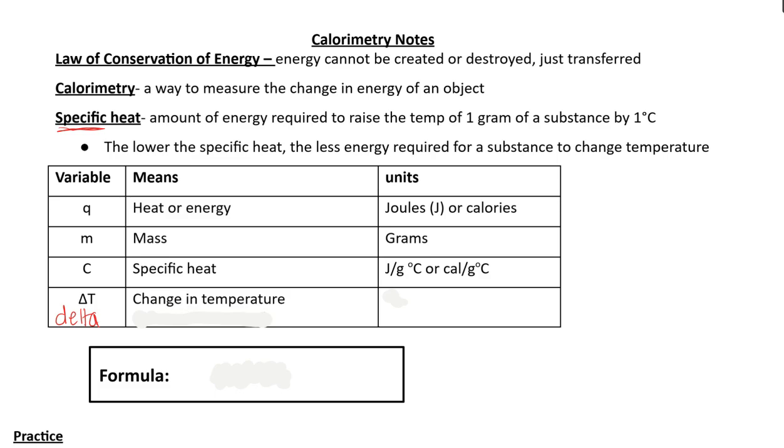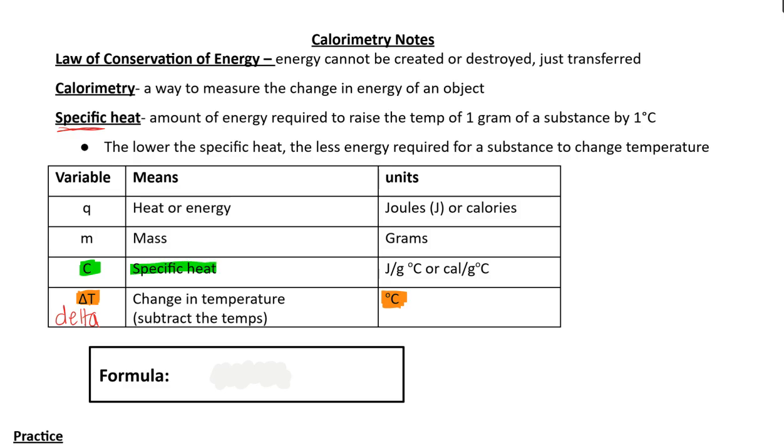That delta is the symbol for change in. Now to measure how something changes, what that means is that we're going to subtract temperature. So you're going to probably get two temperatures and you're going to have to subtract them. Temperature is something we're familiar with. It's going to get abbreviated with degrees Celsius. What I want you to be careful of is degrees Celsius goes with temperature. That C over here is different than this C of specific heat. They are not the same thing. I know that's very confusing. I didn't make up this system, sorry. So big C means specific heat, okay?